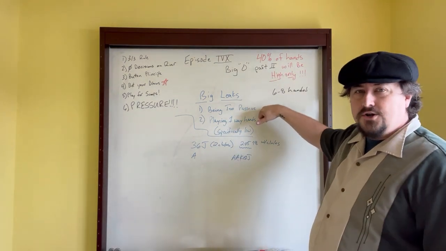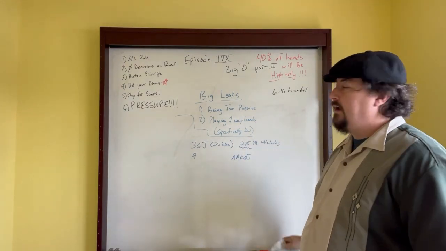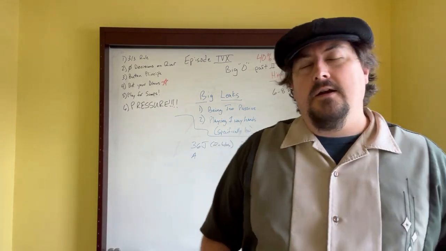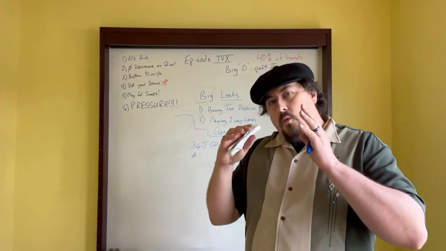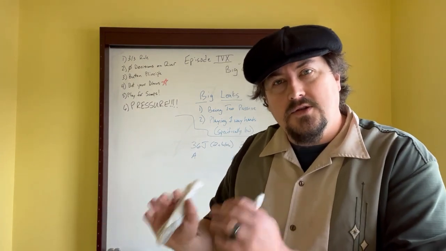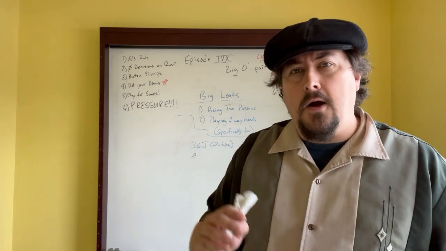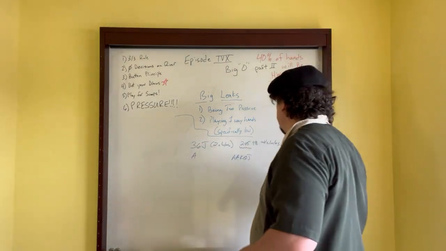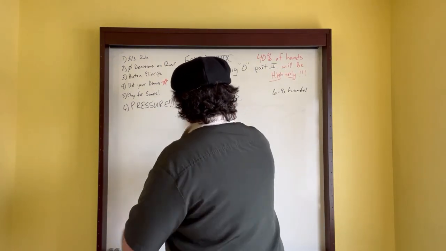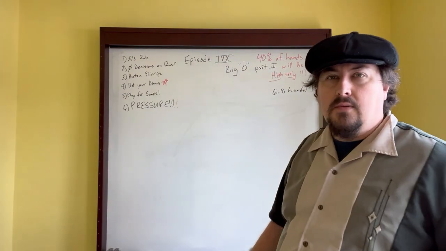But in any case, Big O: pressure, pressure, pressure, pressure. If you're playing Big O appropriately, doesn't matter what your initial buy-in is. You can buy in for 500 if the cap's 500. Within an hour you should have that $500 committed into a hand, or you're not playing appropriately, even though Big O takes a little bit longer. If you have a good dealer, you should be able to get in some good hands. Yes, pressure, pressure, pressure. Try not to be passive when you're playing Big O. Try applying maximum pressure.